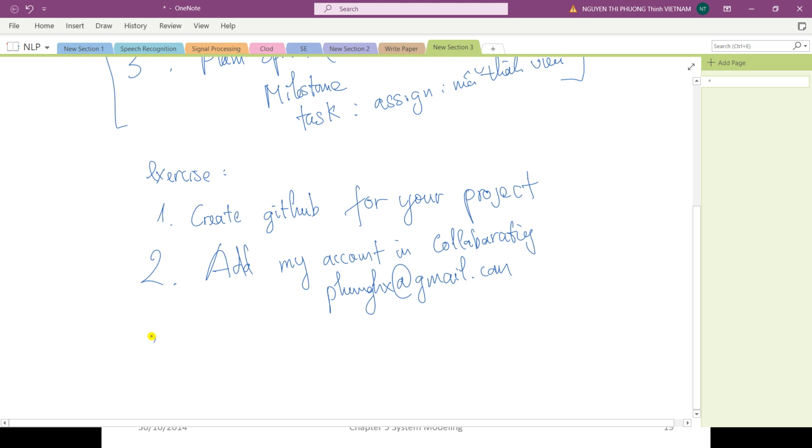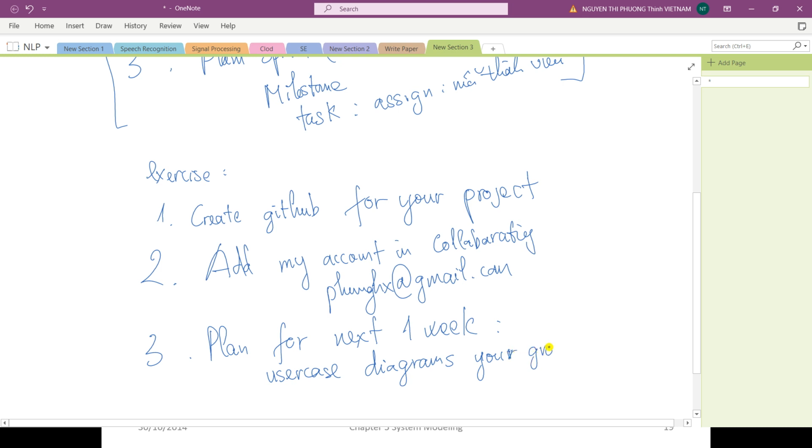Second, the task plan for the next one week. Implement what the use case diagram your group will do.